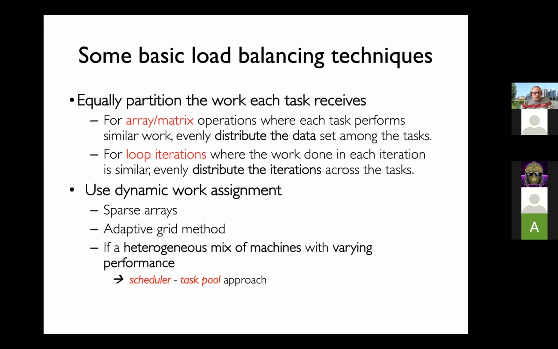There are, in terms of the techniques you can use for load balancing, some that I have already mentioned, at least the one which cuts the data into pieces. If the data is a matrix or an array, you just make sure that the data is distributed uniformly on the processing units you have. If you have a loop, you're going to divide the iterations between the different processing units, etc.